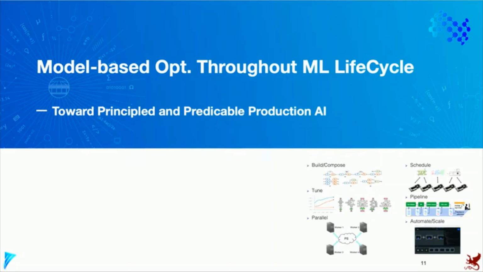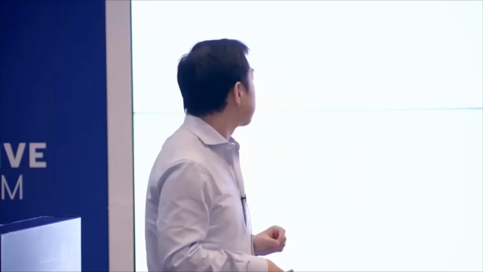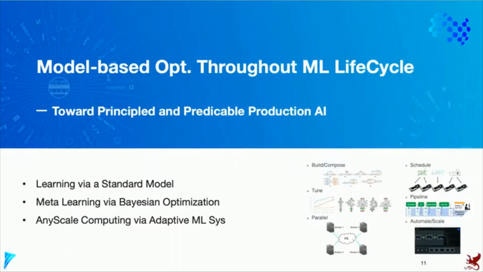That's probably many of the experiences that we had when working with industrial projects. And the key here is to implement and design those solutions in a way that is principled and also predictable. So toward that, I'm going to say a few words on each of these specific dimensions of the AI production lifecycle.